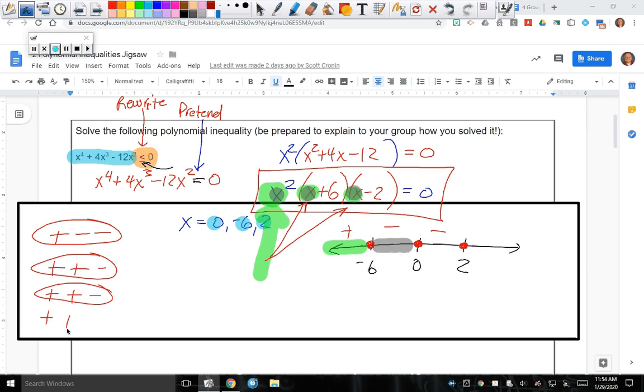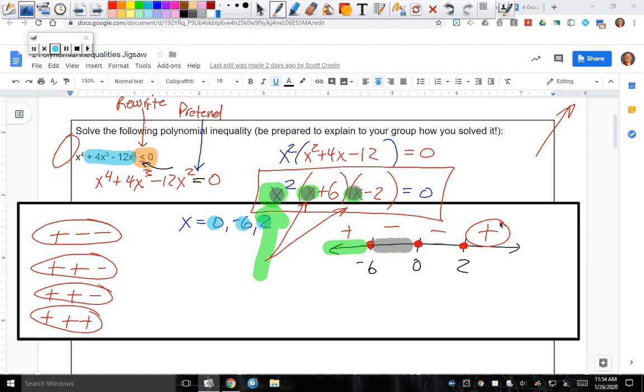Positive, positive, positive. Some people asked me before, will the last interval always be positive? And I said, no, not necessarily, but a good shortcut that you could use that you've already learned in this unit is to look at the coefficient of your leading degree. If it's positive, you know as you go to the right, the graph's going to go up, aka be positive. Does it make sense? Questions from that?